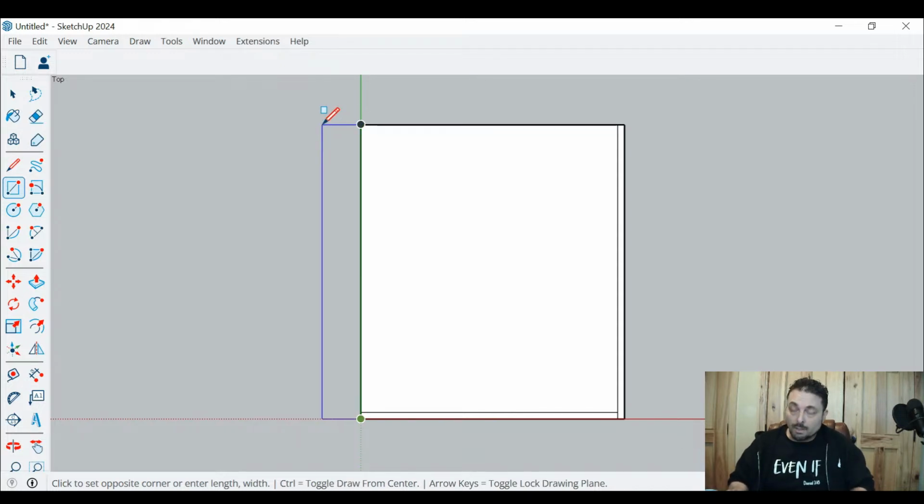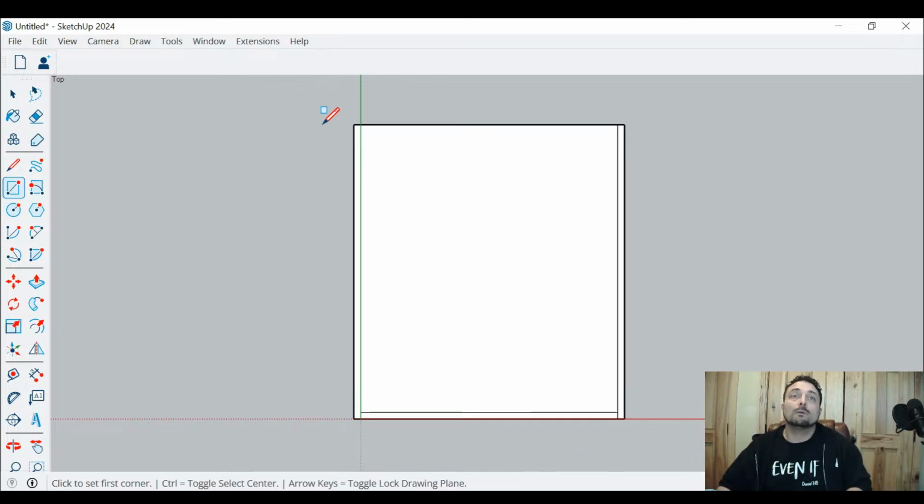So that's going to be 1.5. Nope, sorry. 3.5 by 1.4. That's a good wall. Now, this one is going to be here. There's another wall there. That's going to be 3.5 by 14.